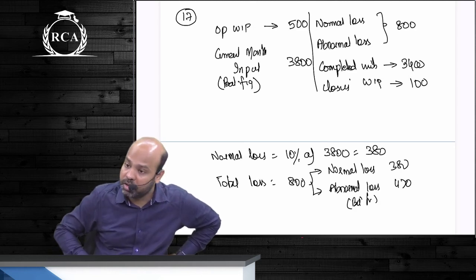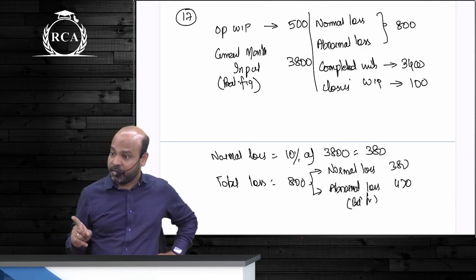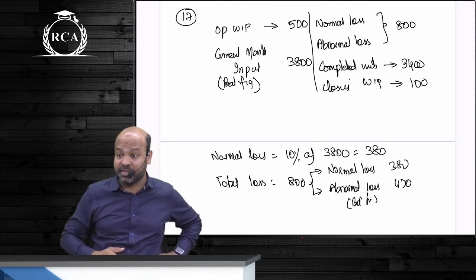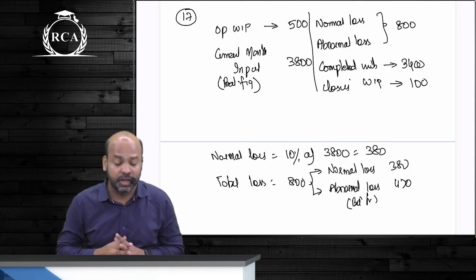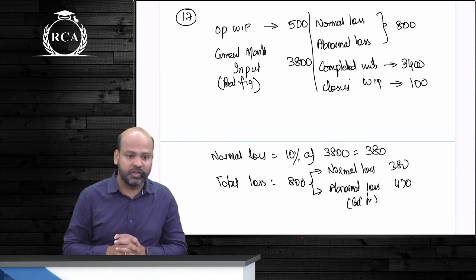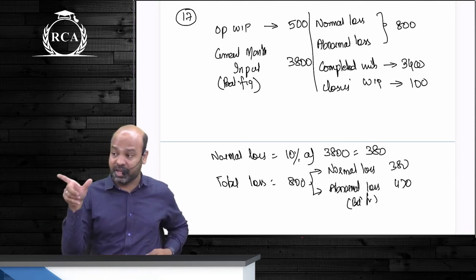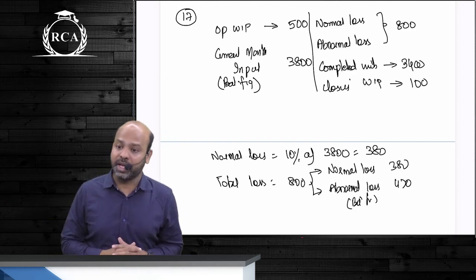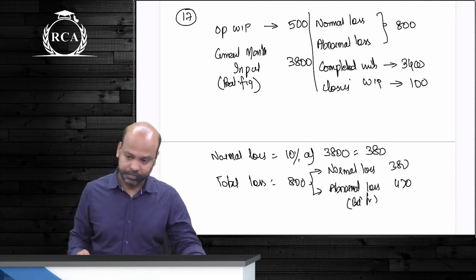Another important point here beta is, did they give us degree of completion for scrapped units? Assume 100%. Do not assume 0%. This is what we used to do in the first 10 questions. Abnormal loss ka cost per unit used to be exactly the same as finished goods, completed unit. So did we not assume that it was as good as a completed unit? Even here, because degree of completion for abnormal loss is not given, you assume that it is 100% complete. Otherwise, beta, they will give us degree of completion for scrapped units. If you have abnormal gain, it is always at 100%.